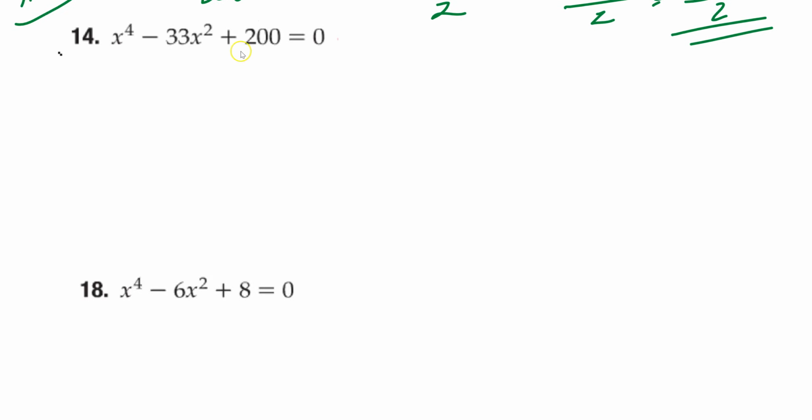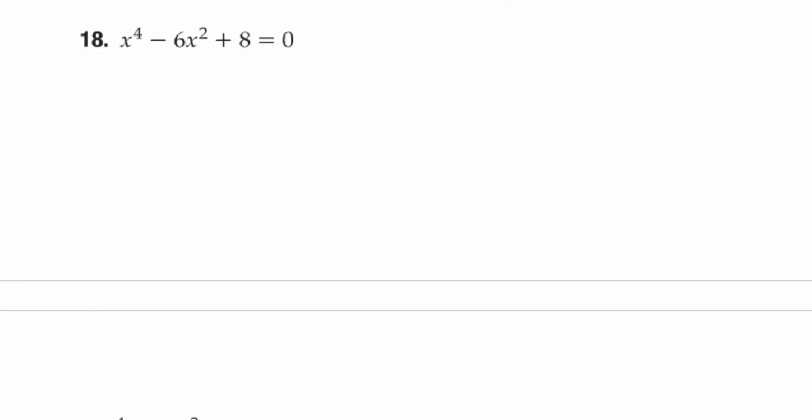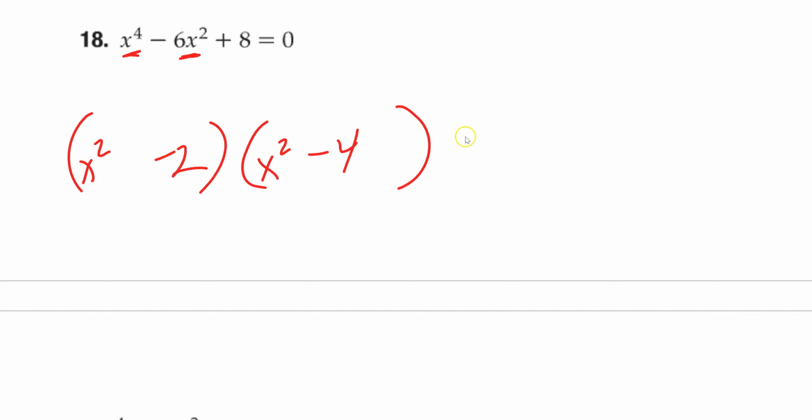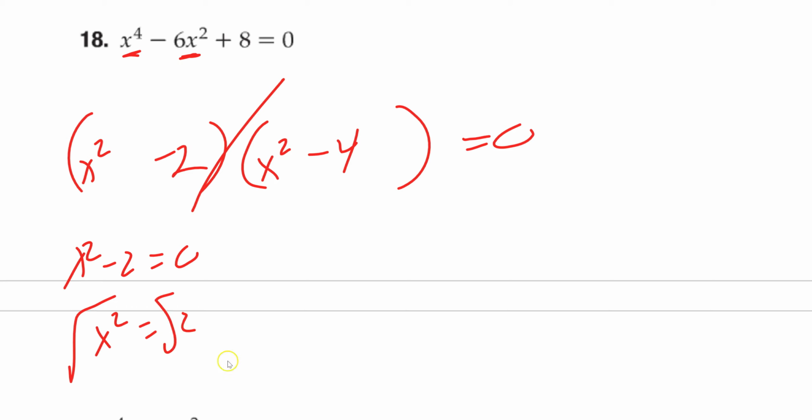Let's get to some of the easier ones. I'll skip down because of space. Let's go to this one. When you see it like this, all you care about is to see if the middle one's half of the first one. You're like, oh yes it is, I can factor like normal. It's just in that form. So you factor like normal. It's always the middle one here, x squared. Find two things that multiply to get 8 and add to get 6. That'll be negative 4 and 2. So much easier than the last ones. Split it. X squared minus 2 equals 0. X squared equals 2. Square root it. X equals plus and minus rad 2.